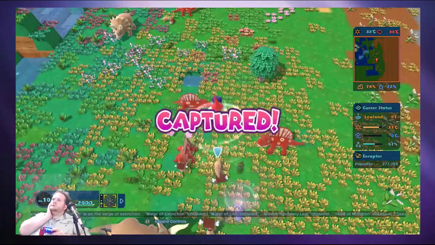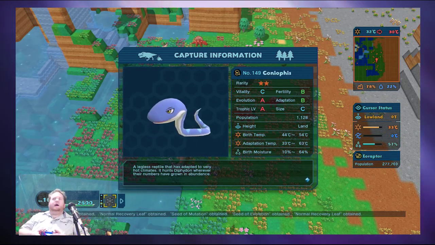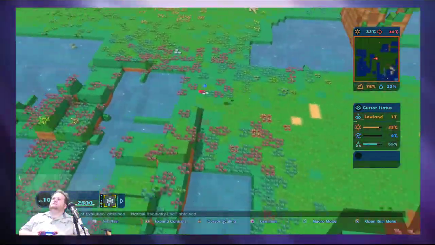Oh. What's that? It's a snake. We've evolved a snake. Fantastic. Hi, Archon. We haven't seen you in forever. Welcome back. We evolved a snake.